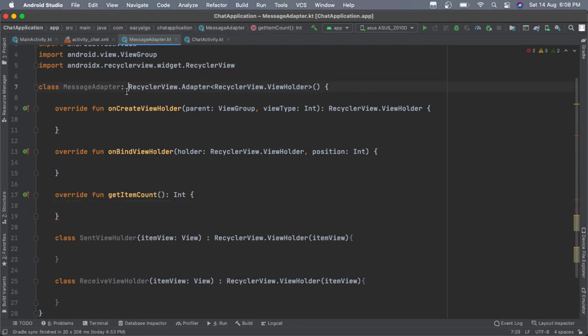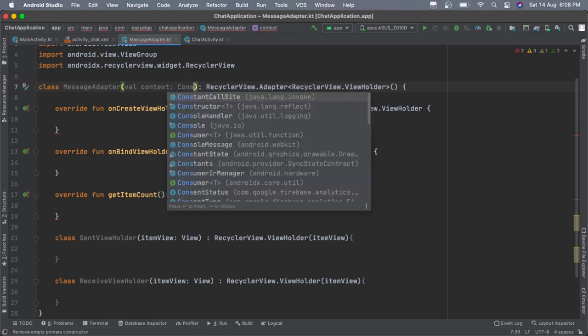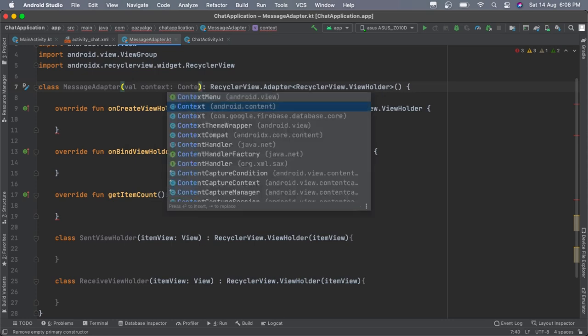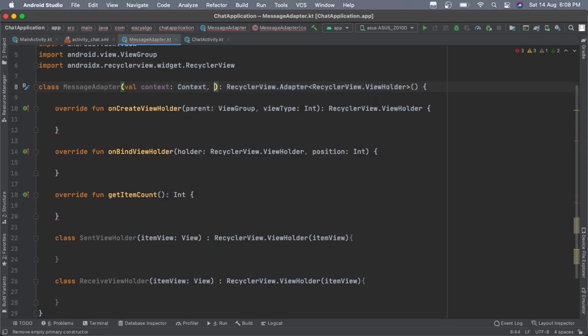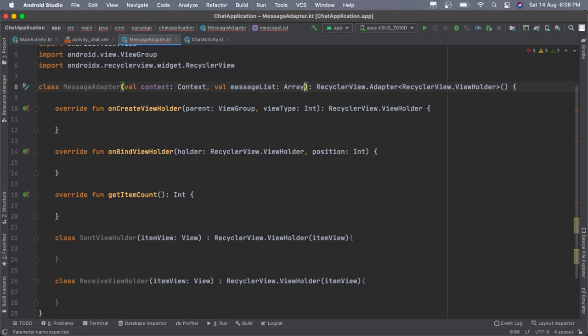So here first of all we have to pass in two things, first context and then the array list of message. So here we have val context of type Context, and the next thing is we have to pass in the list of message, which is messageList, which is of type ArrayList of Message objects.